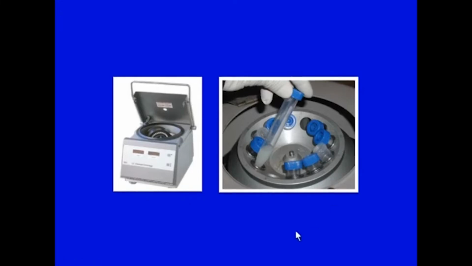So, now if you see here, these tubes are kept in these slots which are available in the rotor, and this is the rotor screw here, which can be closed here, and this is the central position where in the centrifuge it is placed. Now, remember, these centrifuge tubes have to be balanced. So, there are an even number of slots, and even if you want to put only one sample, you have to balance it with another tube of the same weight, because otherwise the balance of the centrifuge will not be proper and it will not run properly.